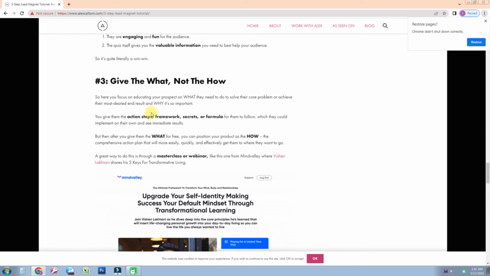You give them the action steps, framework, secrets, and formula for them to follow, which they could implement on their own and see immediate results.